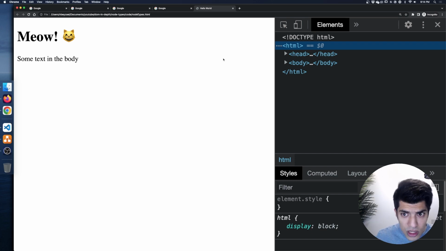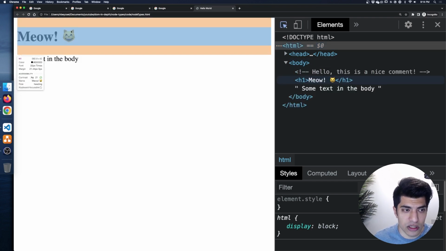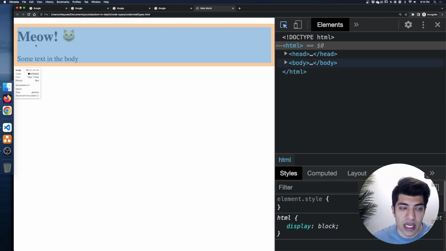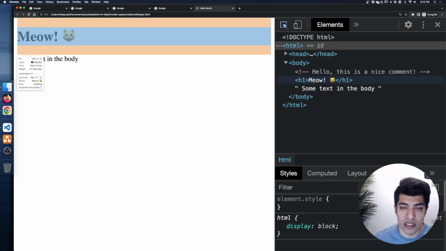If not, I hope this works in your browser, or you can use a slightly different method that you might know. All right, so to start, I want to point your attention to this icon right here. This one is select an element in the page to inspect it, right? If I click on that, there's also a hotkey, which you can use. If I click on that, I can move my mouse around the screen, and I can select different parts of the page. And that is going to highlight the section inside of the Elements tab that I'm pointing at. So for example, you can see I'm hovering over meow.